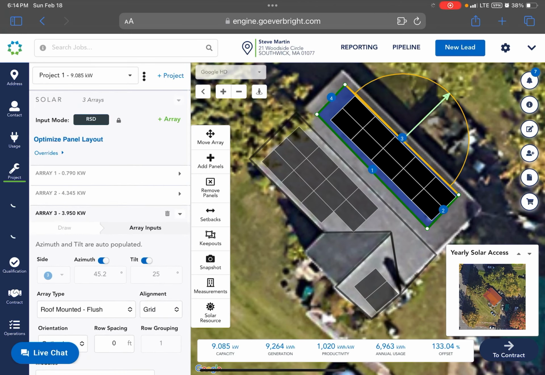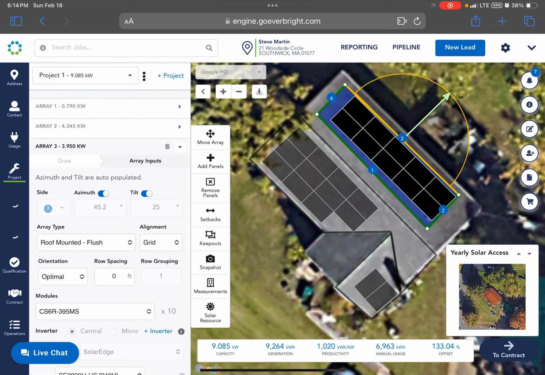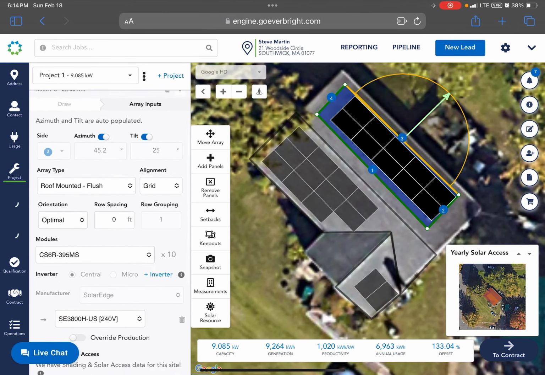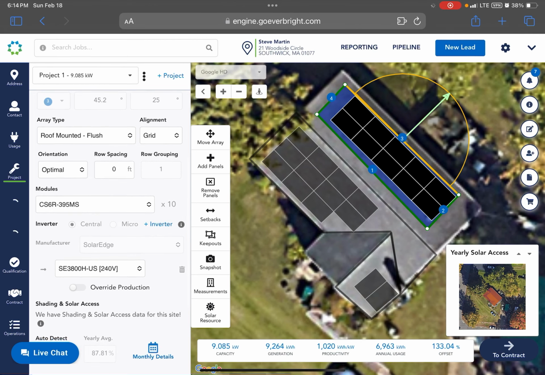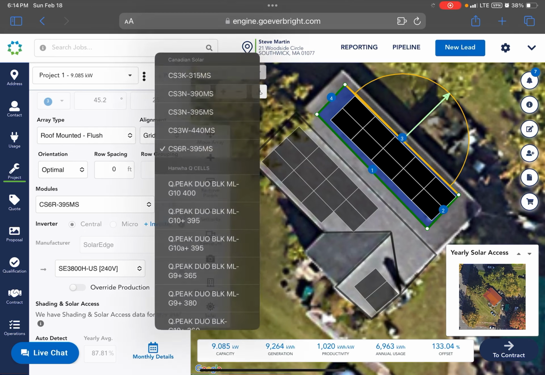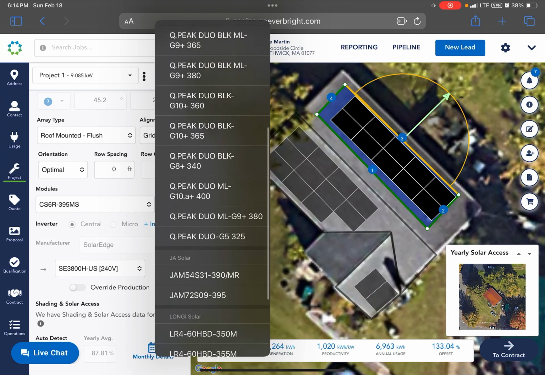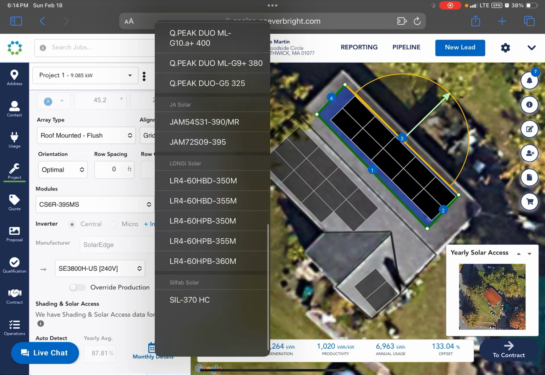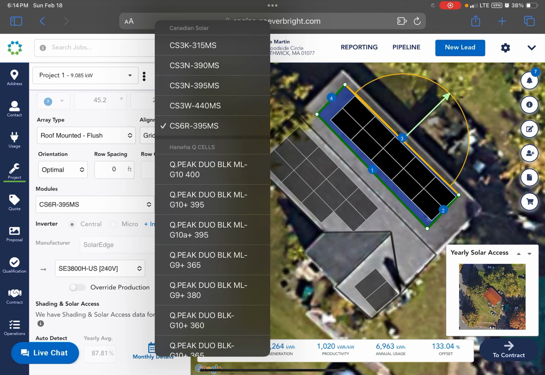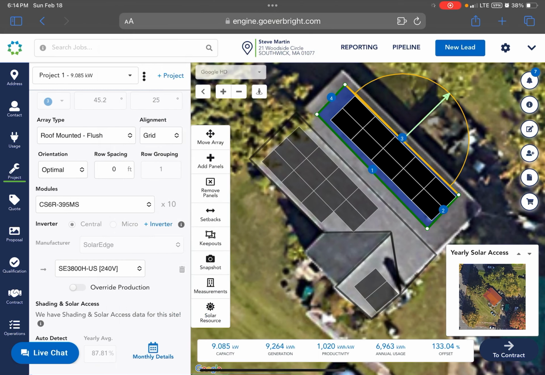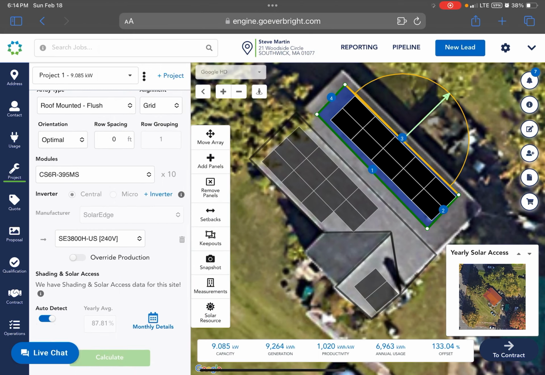You really get a lot of freedom with this. And it's actually wicked easy to use. And you don't really want to mess around with any of this stuff. You just want to keep it as it is because it could cause issues if you don't know what you're doing. Because there can be a lot of options here, right? The thing is, not all these options are going to be in stock, right? So that's why whatever one they give you, like these CS6R 395s, I just always stick with those because those are the ones they definitely have in stock, or they wouldn't assign them to us right away.